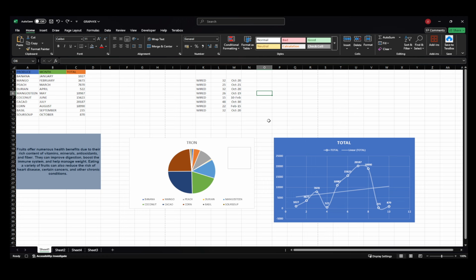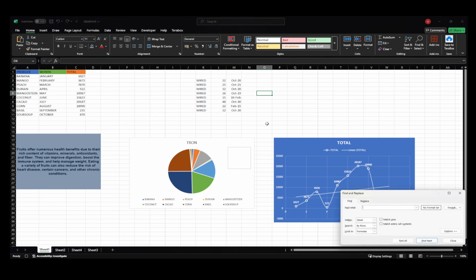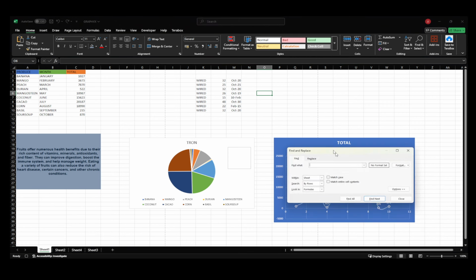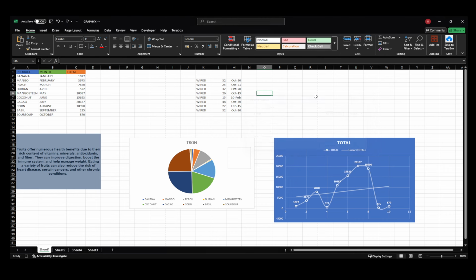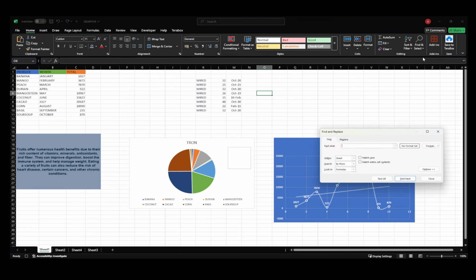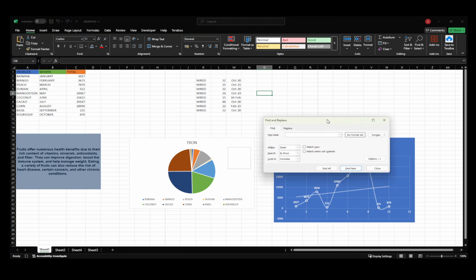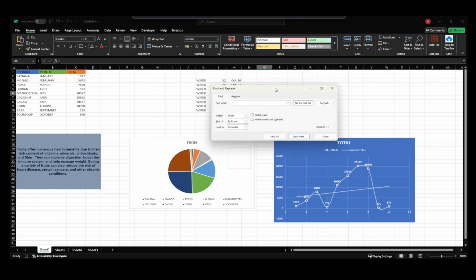First, we'll explore how to open the Find dialog. The quickest way to do this is by pressing Ctrl+F on your keyboard. If you prefer using the menu, you can navigate to the Home tab, click on Find and select, and then choose Find. This will bring up a dialog box where you can begin to define your search criteria. In the Find What box, you'll type in the term or data you're looking to locate. This feature is especially useful when you're dealing with large volumes of data and need to find information quickly.